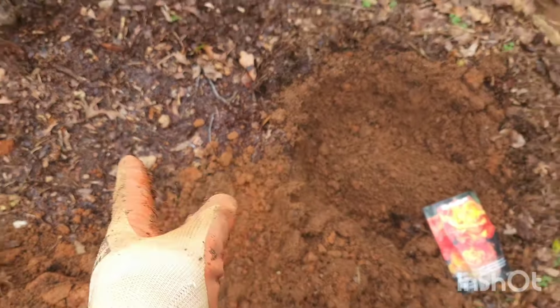They're looking good, guys. They're just soaking in the water. I'm waiting for that 2 hour soak to finish so I can actually put them in the ground. So I will show you the process.